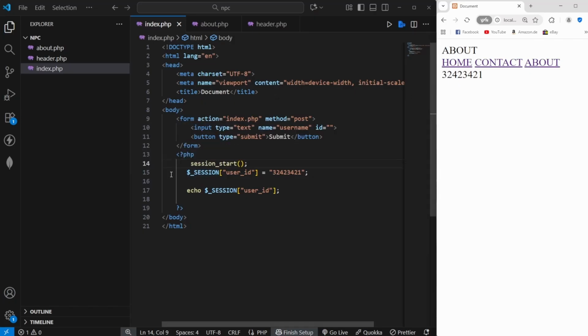So in order to use the session variable, you need to initialize the session. Then you can use the session by setting key value pairs inside of the session associative array. And then you can access this specific session from every single page. So you only have one single session, and this single session can be accessed from every single page. So by using a session, you can access values from different pages.